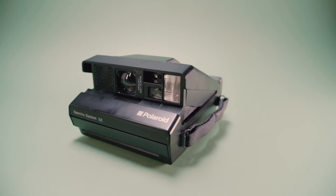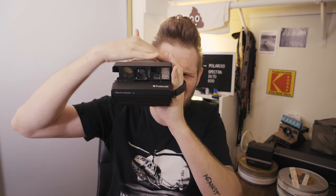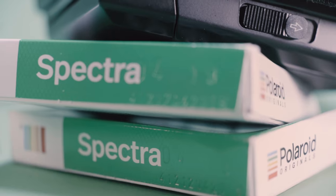And the shutter button's just right back. Oh no, that tells you it's in focus. This camera overall is my favorite. Personally, I like the wider format better. I think it has a very nice bright viewfinder here. The build quality is better. It just sucks that they discontinued this film because I would continue to shoot this.